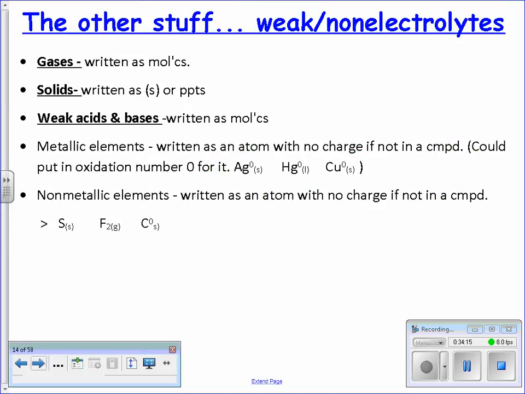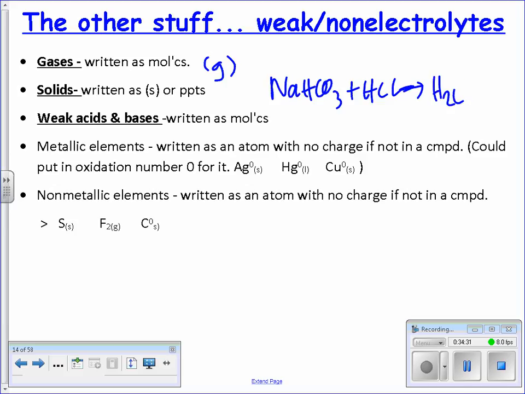Because I want to get to dilutions if I can. Whenever you're writing out your weak and non-electrolytes, gases, you write them as molecules, you put a G afterwards. So in this example that we had in our lab last week, sodium bicarbonate plus HCl yields carbonic acid and sodium chloride. What do we get from that? CO2 gas, and H2O. Liquid, maybe, if it was just in a solution and it wasn't heated, you could write L next to it to indicate it's a liquid. But if it were like in our decomposition reactions, you would write water as a vapor or as a gas. So you have to indicate it differently.